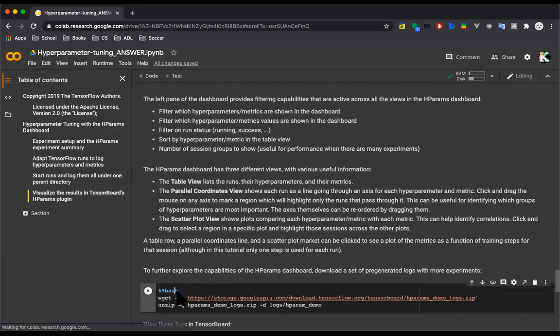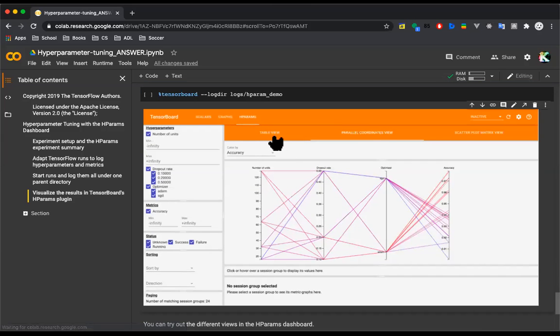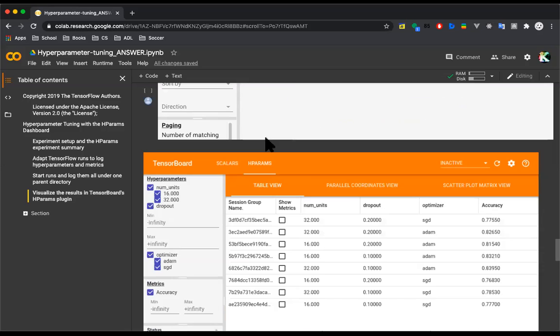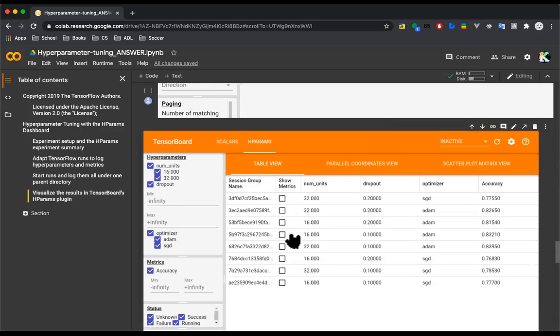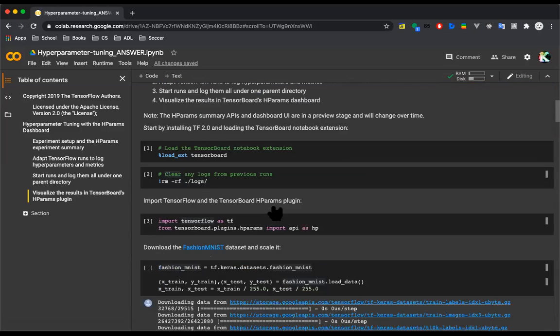And then this would just be to view the TensorBoard, if you want to visualize and see how it's working. But I would say this is not very important. Only the table view is really what matters to see what would be the best accuracy. You can always view these different sections, but this HParams plugin is really helpful for us to see, and you can also uncheck these different things to find the best combination. So that's the idea behind this notebook.